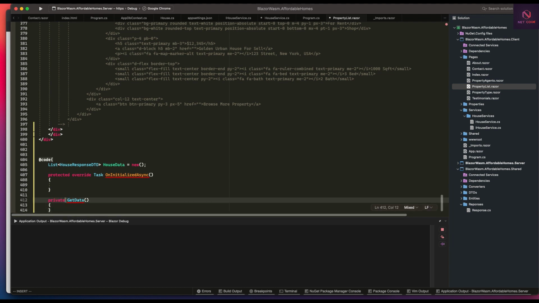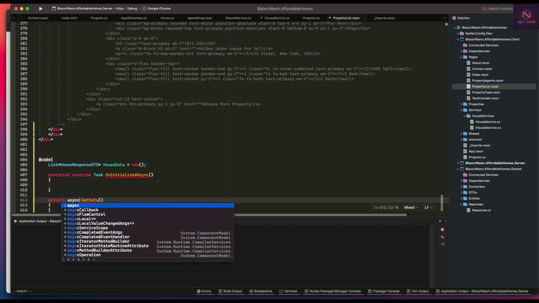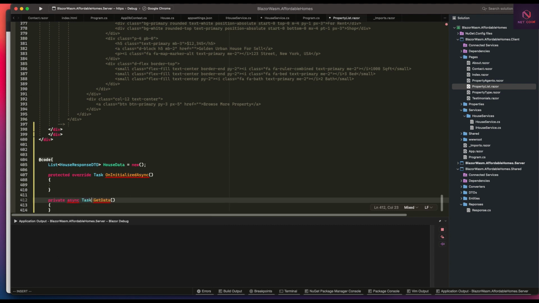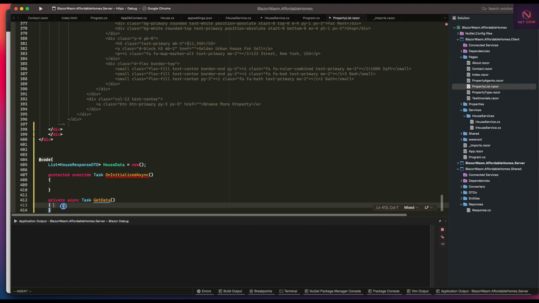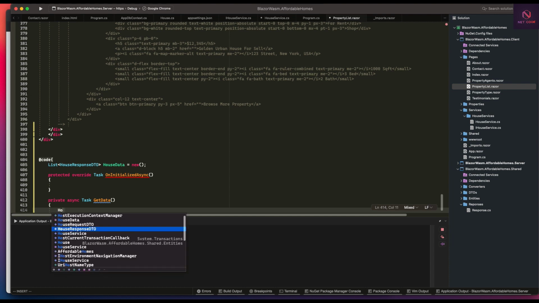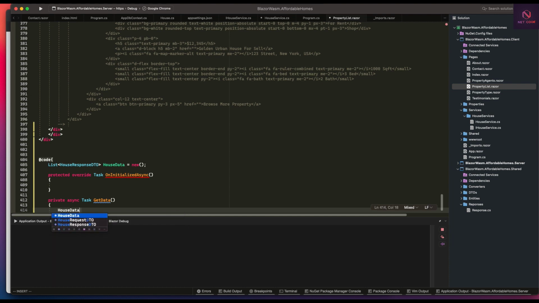So there's a private async task, and I will say GetData. So in this GetData, we can say house data is equal to await house service dot get all house data.